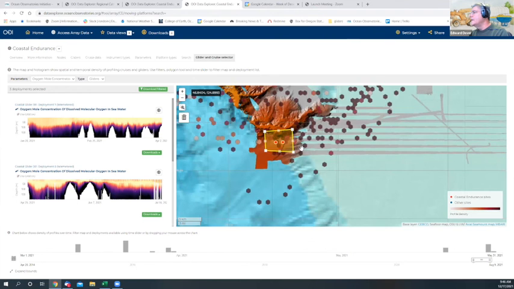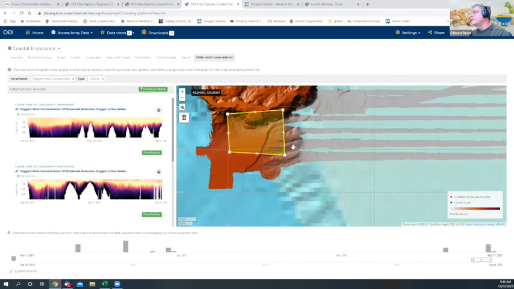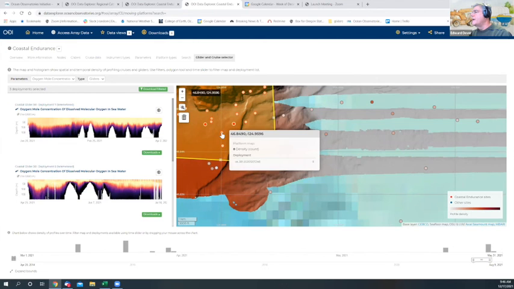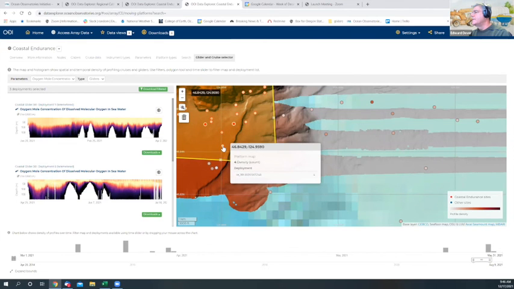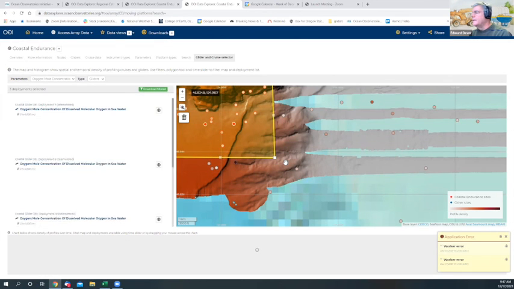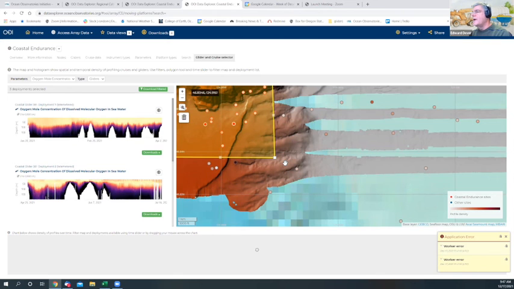Again, if you really are a stickler, you can zoom in to the point where you can actually find individual glider profiles, these are all individual profiles right here, and you can compare them to the mooring. So you can set this little box, and you can move it around a little bit to make it better than a crude thing. Like I said, I'll confess I have not done that yet, but it is possible to do. Okay, thank you, Ed.